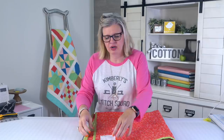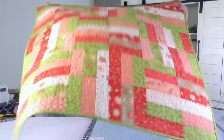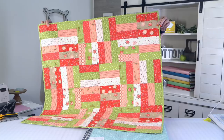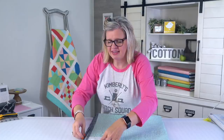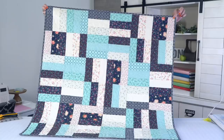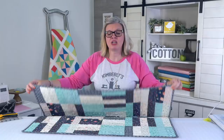So we picked a jelly roll that had 2 distinct colorways, like Harper's Garden would work. And this is Harper's Garden. And Angel made these, so big shout out to Angel. Ooh, look, I got it to all fit. Yay. So this is Jelly Roll Jam, and this is the first half of the jelly roll. Free video, free pattern at Fat Quarter Shop. And then this is her other colorway. Let me get it. Yay! I got it to fit, right? So pretty. So you can make 2 quilts, or you could combine all of this into 1 bigger quilt.